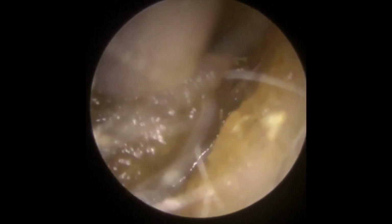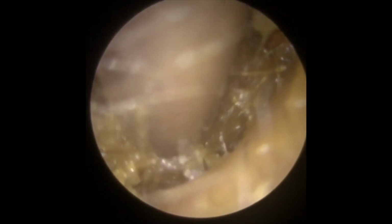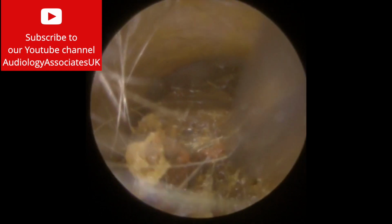The first patient here has come through with reduced hearing on one side, but a sensation of feeling quite blocked up on the other. As we saw from the first shot, there's a tiny gap above this block of wax here. So what we're doing with this one is just lifting this drier wax up from the base of the canal to try and move it out in one piece if we possibly can. Because there's a little gap here, it hasn't really been reducing the hearing by too much, but the patient has been feeling there's something blocking that ear.